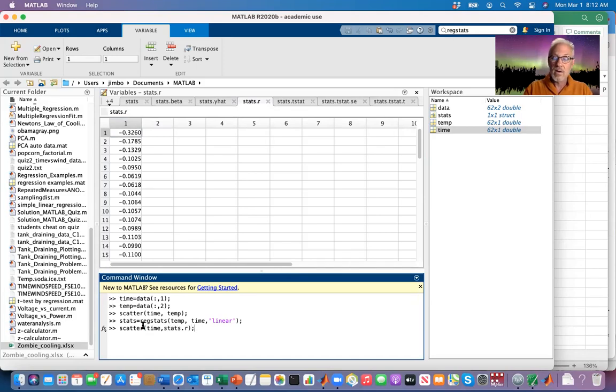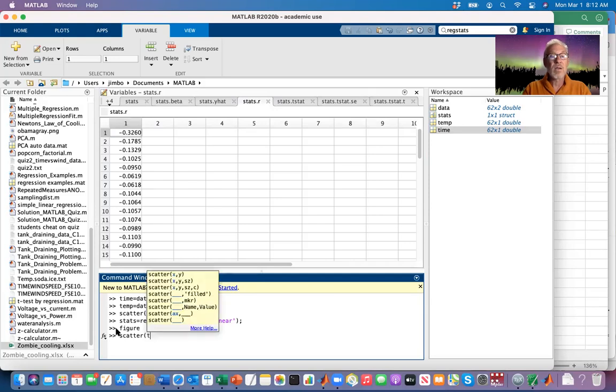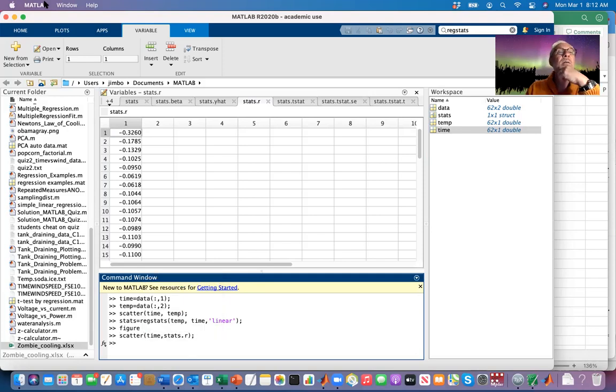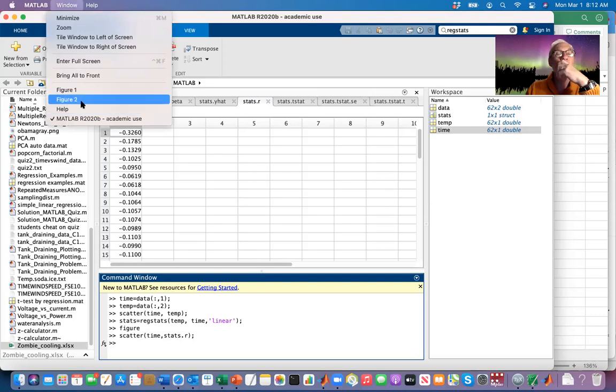Actually, let me save what we've already got so far. Let's get a new figure. Now we're going to do scatter, time, comma, stats.r. And we can take a look at the scatter of the residual.